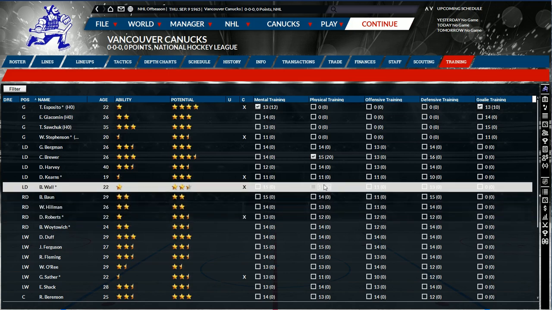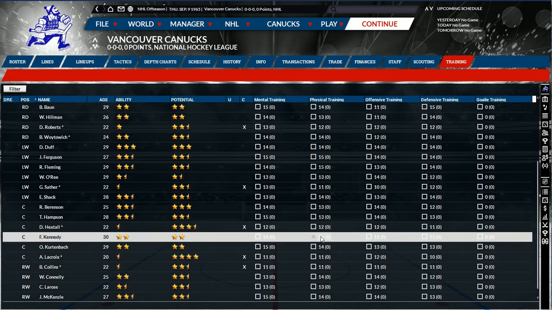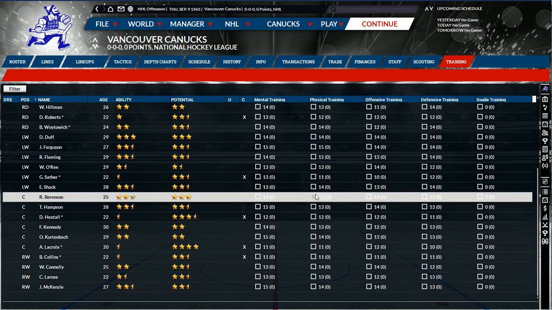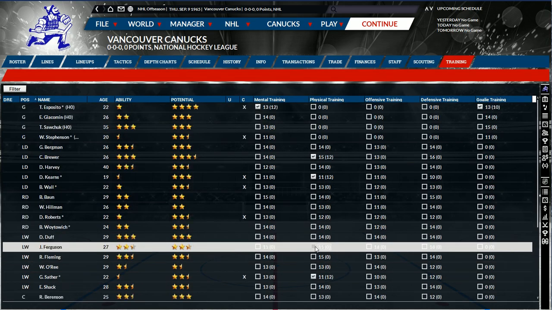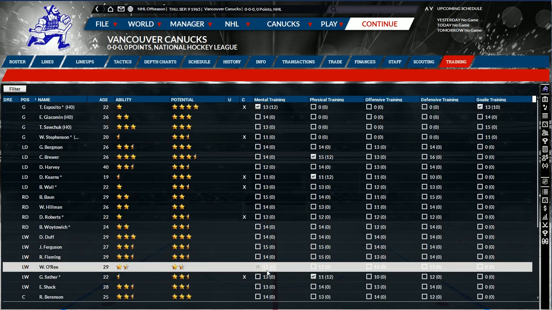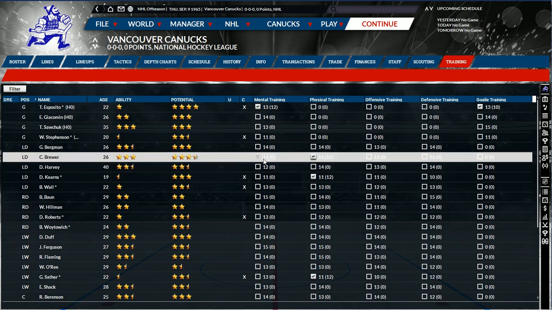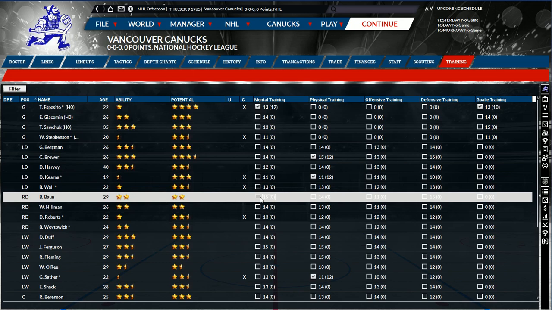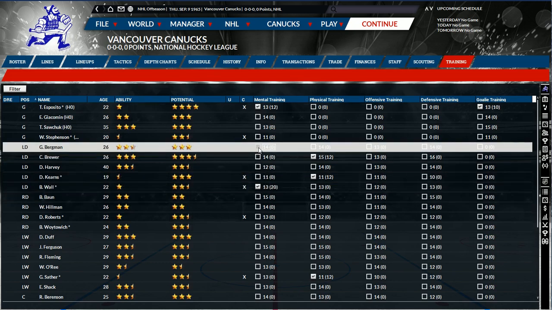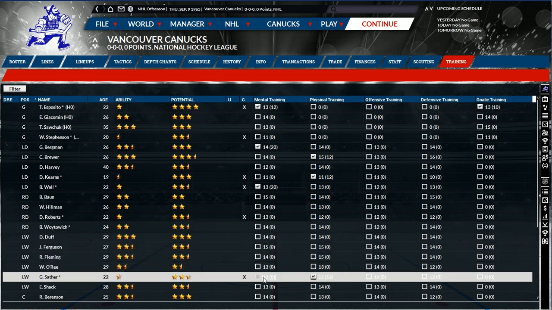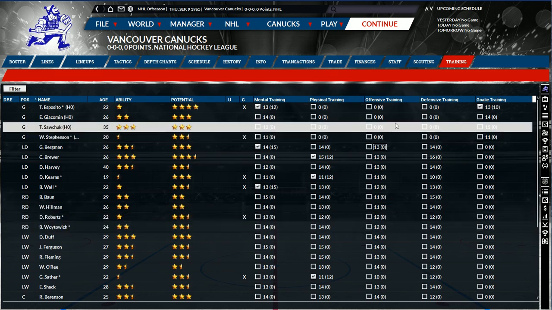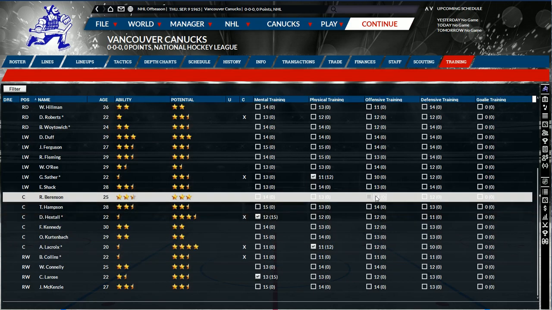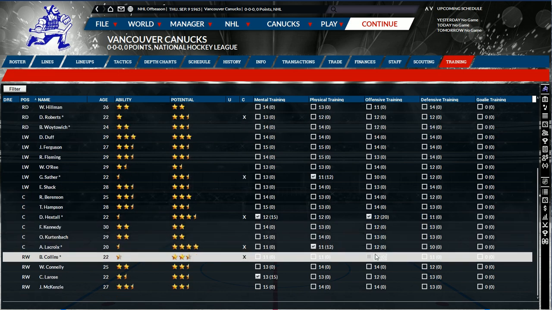Going to be fairly sparing with the extra training attention. Focus it on the young guys, maybe 3 or 4 in each category, so we can be fairly sure that they're going to improve. And you can see that the second number after the rating is the training bonus. That will drop for players as I add more guys to the list for getting extra training focus. What I'm looking for here is people who've got some potential, at least an extra half star or so to develop. And I don't think I've got many big scoring defensemen, so I'm going to have to focus the offensive training on the forwards.